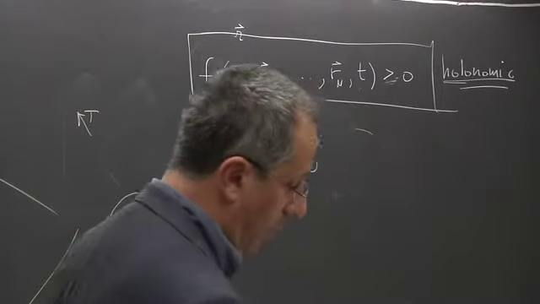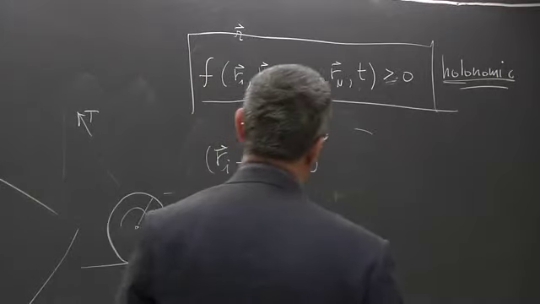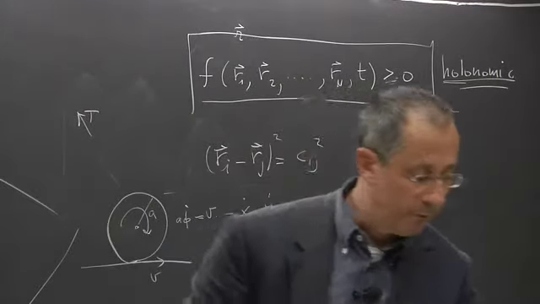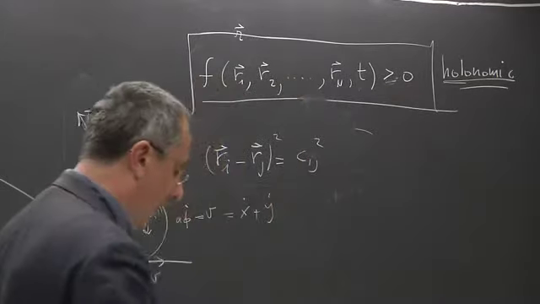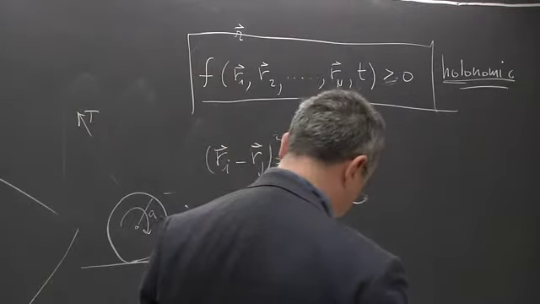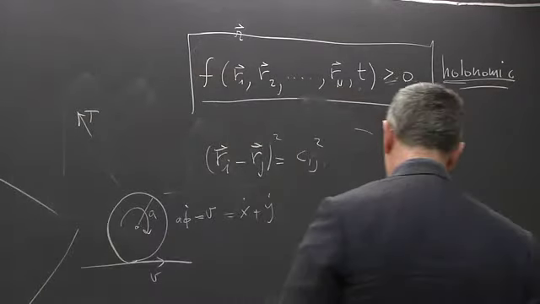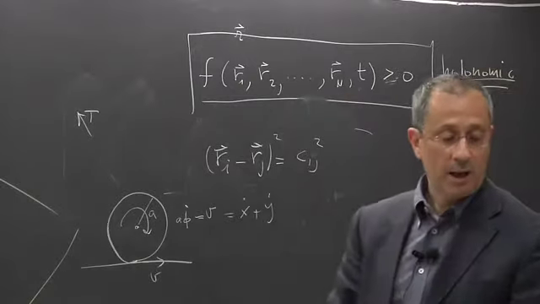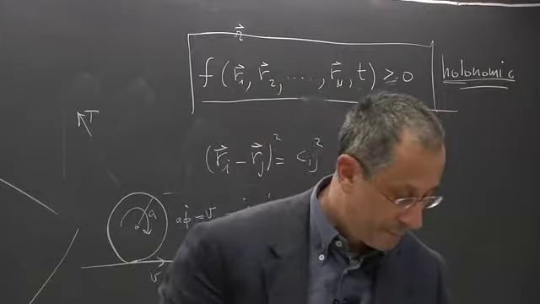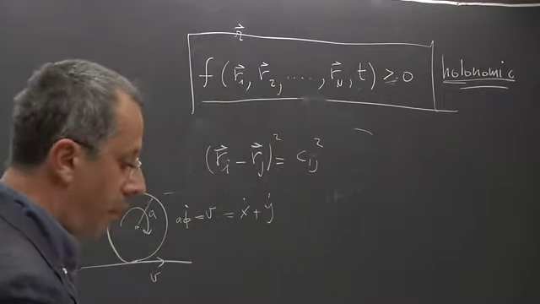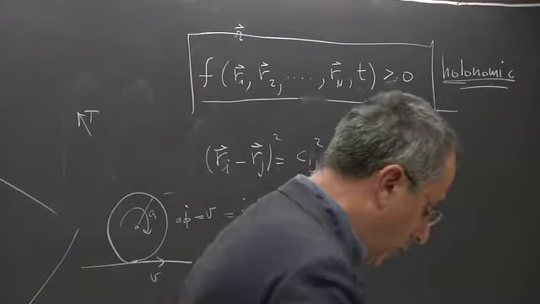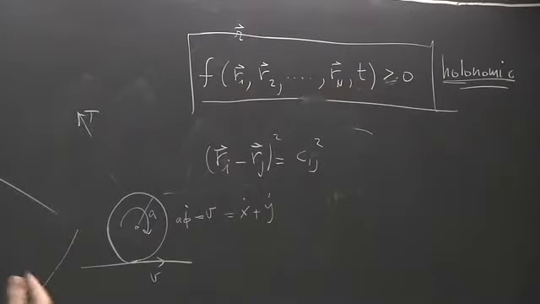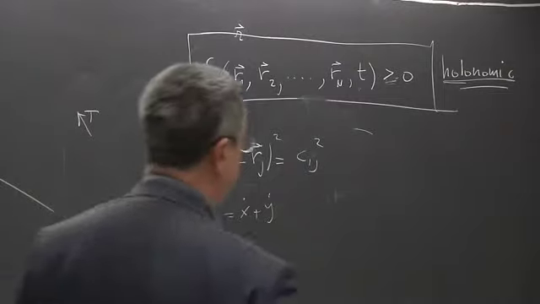Okay? So I want to just say that before you start cranking in your Lagrangian, you want to be careful that the constraints are holonomic, and also the constraints are not doing any work. I'll come back to that in a second, but just bear it in mind, okay? Any questions on this?